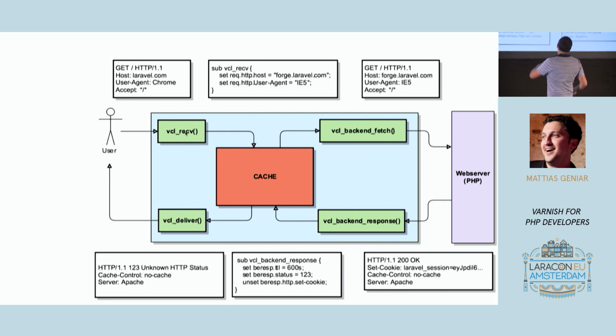What is missing now is the set cookie header that we removed from the backend response. Except that the user is thinking that it's getting Laravel.com. Instead, it's getting the homepage of forge.laravel.com. So this idea of manipulating the request in every possible way gives you a lot of power. It gives you a means to correct mistakes, to set headers, to redirect users. But if you do this wrong, you're probably going to be getting really mixed up results.